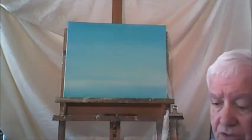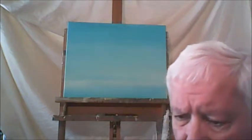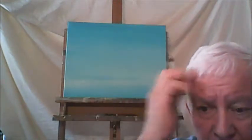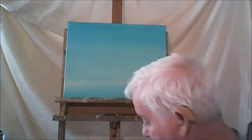Now I'm just going to use this brush, or a bigger one actually, this one, to lay in the rough backgrounds of the clouds. I need to get it wet first.